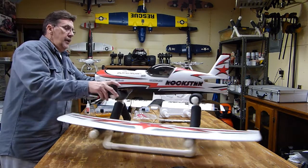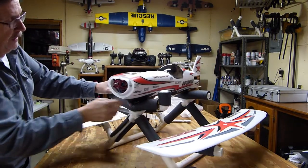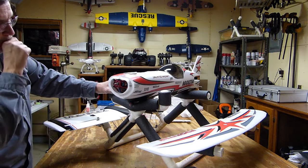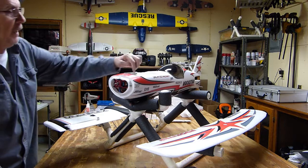Alright, while you are putting the new connector on the ESC, you have to pull this out. And I'm not going to pull it out again because it takes a lot to put it back in through here.